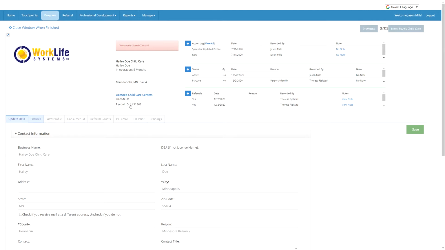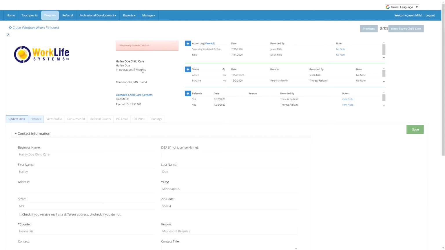Sometimes you will have a duplicate in the system, and even with identical license numbers and identical contact information, this record ID is unique for each profile. You can tell your system administrator this record ID, and it will tell them exactly which one to look at.